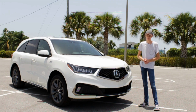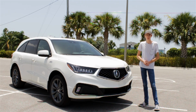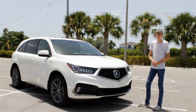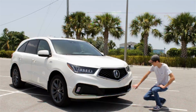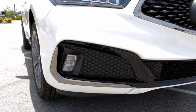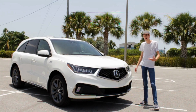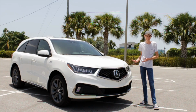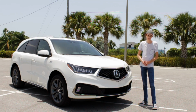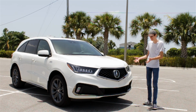but there is one downside, and that's in this A-Spec model, they've kind of flared out some of the different design elements to make it look sportier, which isn't a bad thing, except some of the elements they've flared out are fake, such as these vents they've added on the lower side of the front fascia. They're completely fake. They serve no purpose whatsoever except to look cool, and I understand the car doesn't really need all that extra cooling, but it's a bit unfortunate that on an expensive car like this, they do have fake elements. But I think overall that can be overlooked.